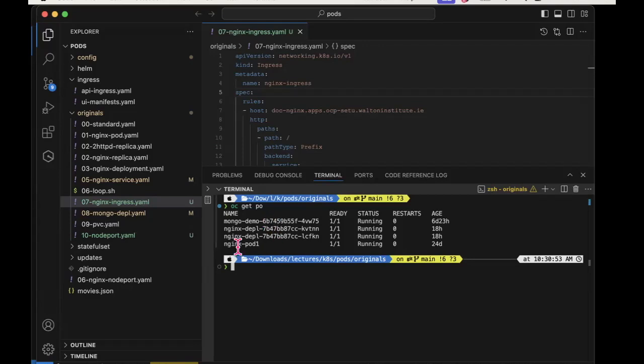This other one here is irrelevant. And you can tell from the names of the pods anyway that they are part of the same deployment. So that's my replica set, if you like.